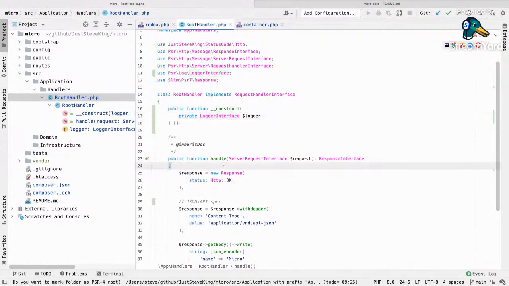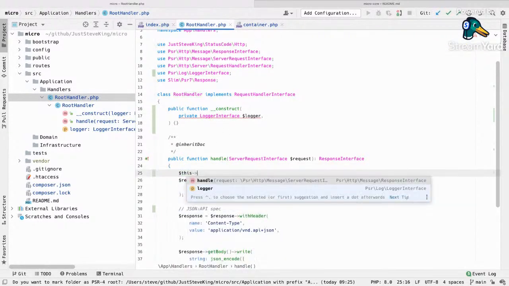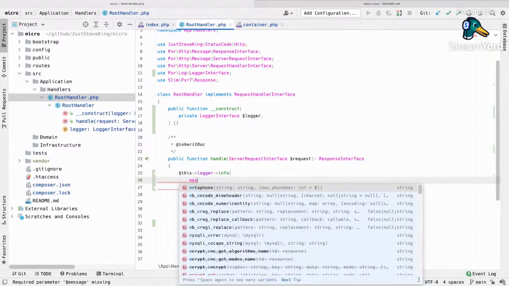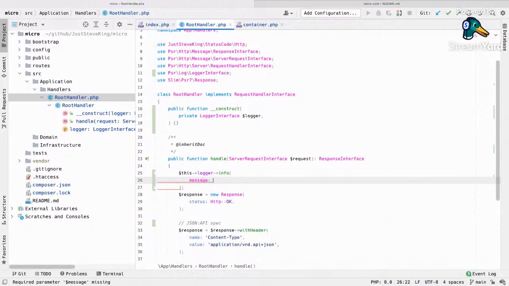So what we can do down here, we can say this logger info, we can just drop a message and we can just say something like log from root handler.